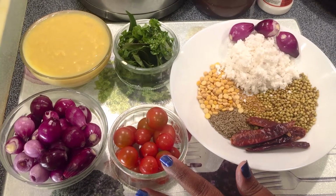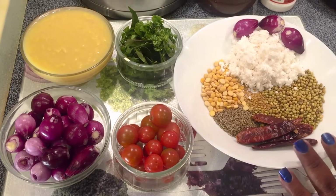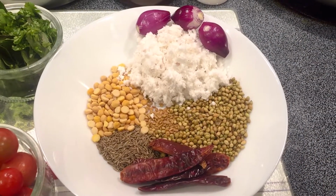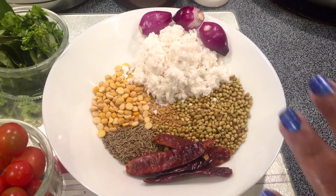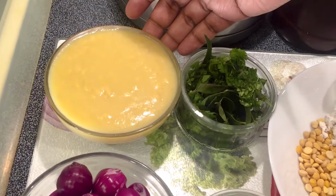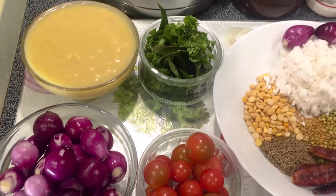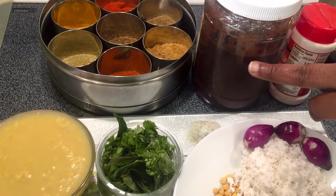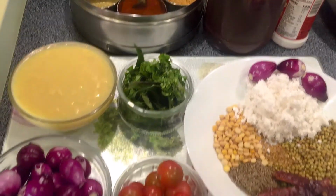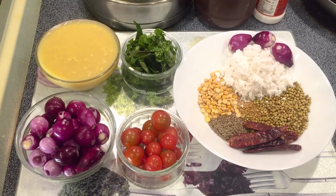So I have some cherry tomatoes. You can substitute this with one nice big red plum tomato. A few things like coconut, coriander seeds, chana dal, red chilies and cumin seeds here. I will tell you the measurement and the proportion that I have taken. I have some cooked lentil or tur dal, some coriander and curry leaves, some tamarind. I am using tamarind pulp here, and some hing or asafoetida, and then I'll be using some spice powders. So let's start making our very tasty South Indian style small onion sambar.